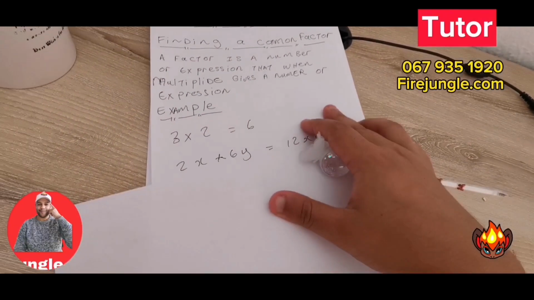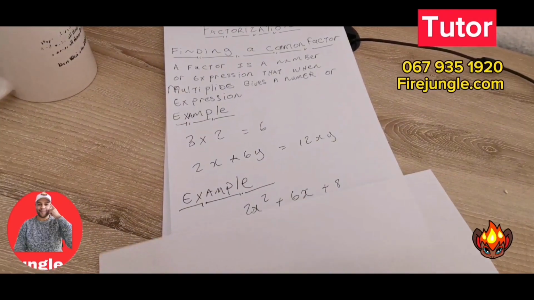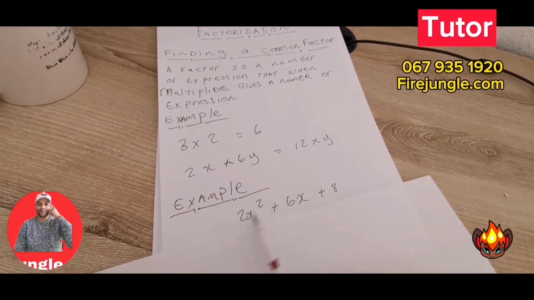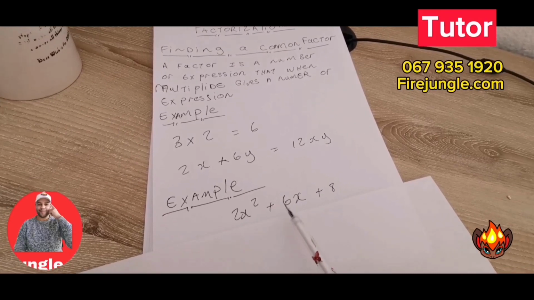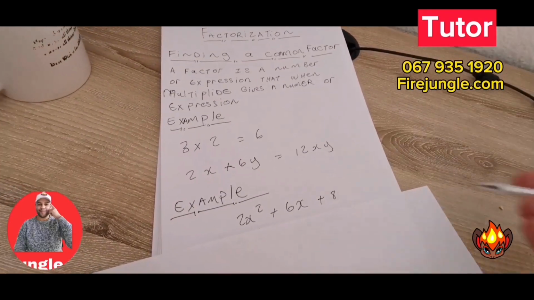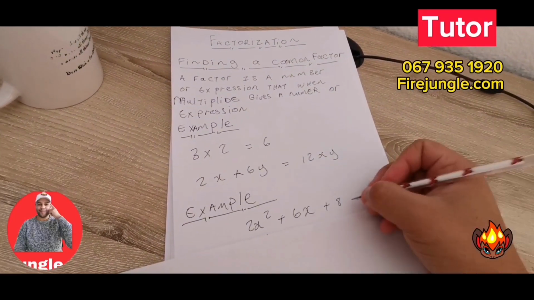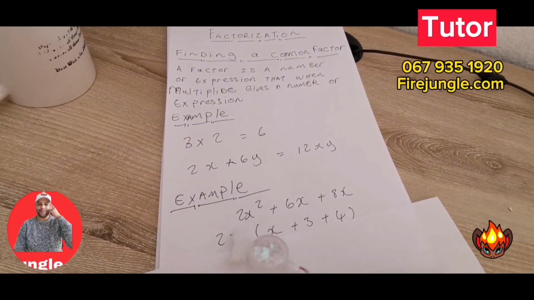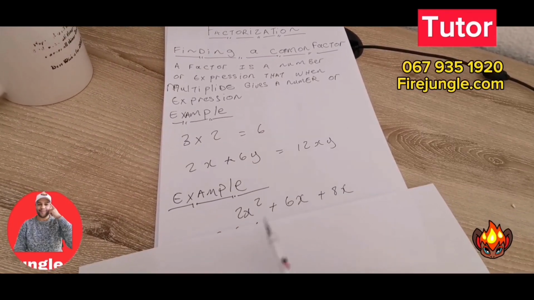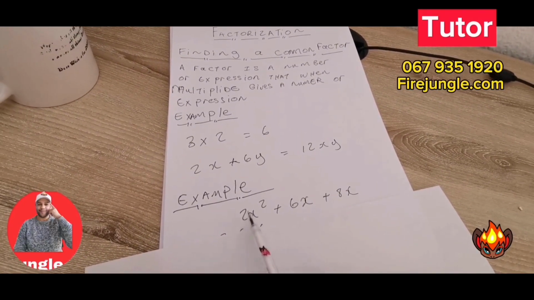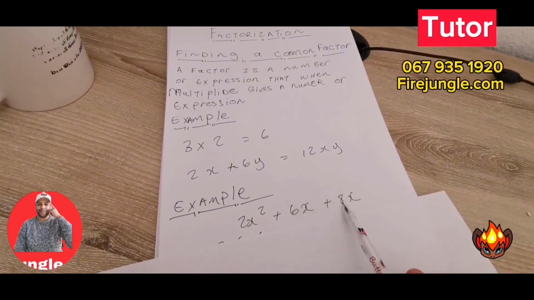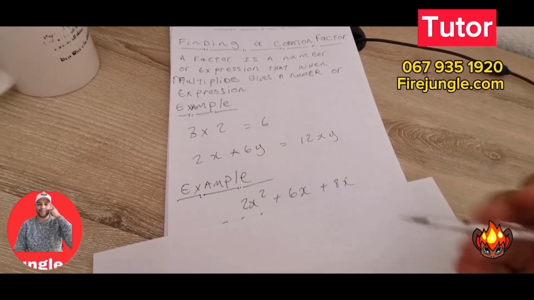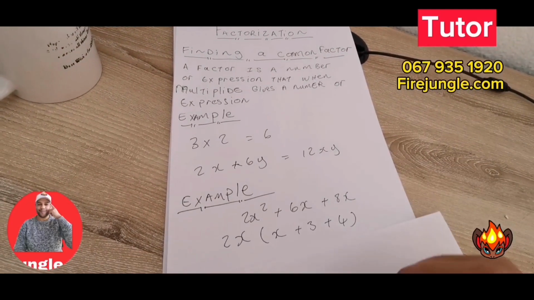So let's try and find common factors. Let's do an example of trying to find the common factor. We have this expression over here and we need to find the common factor. As we can see, each of these specific values are divisible by 2x. There is a 2 in this term, there's a 2 in this term, and there's a 2 in this term, at least 2, and x is at least in each of these terms over here.